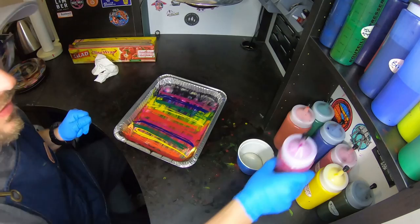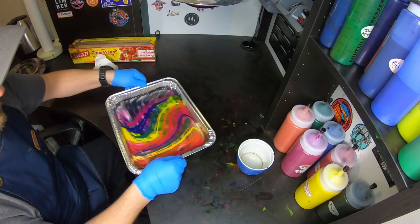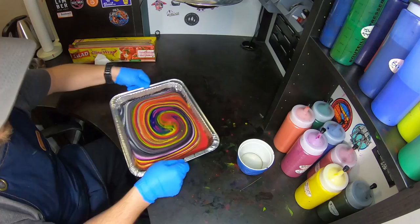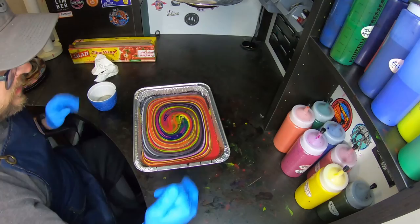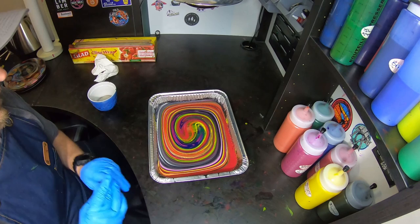So to get the swirl, all you do is rotate your pan around like this. Eventually you'll end up with a swirl. Pretty cool already. And then we're gonna pick a line to follow out of here. I'm gonna follow this red streak here. I think that's a good one.